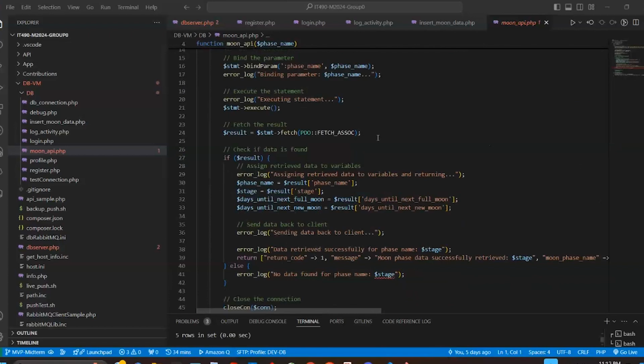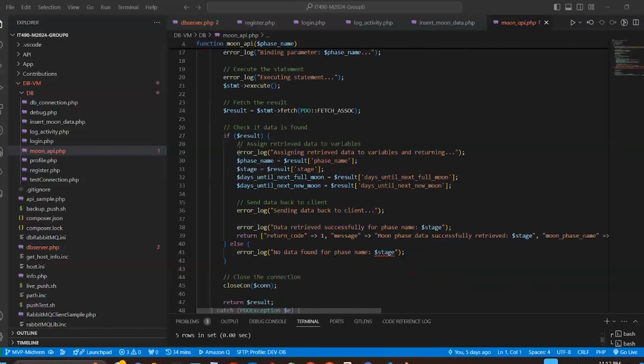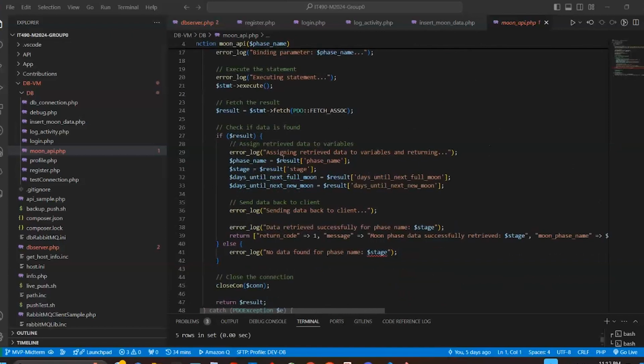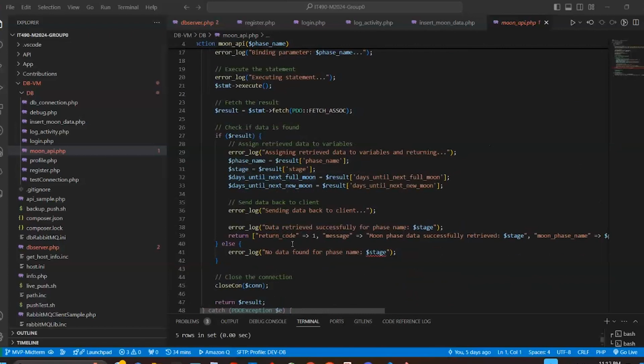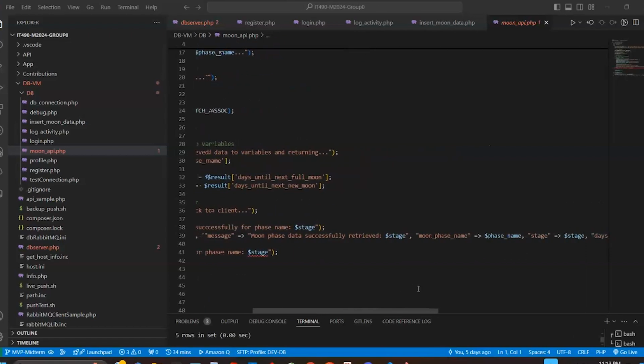Then it'll fetch the result, and the result will get appended to these variables here for phase name, stage, and then days until next full moon. After that, these variables will be appended to the return code message 1, which means that it was successful.